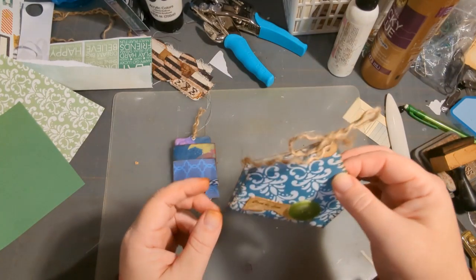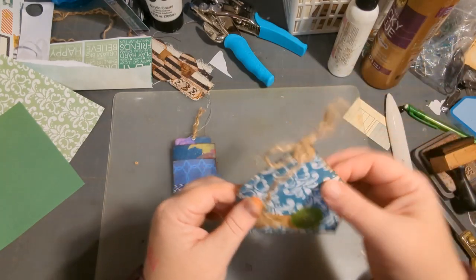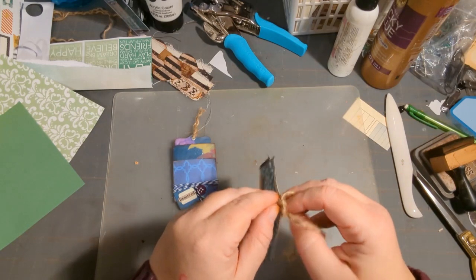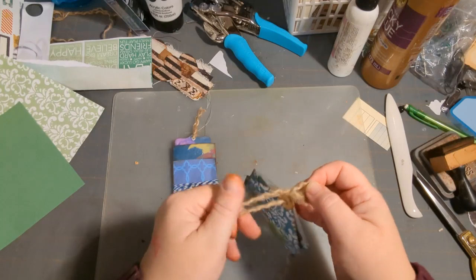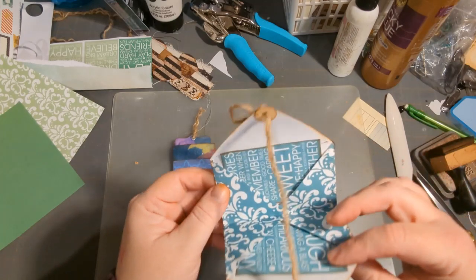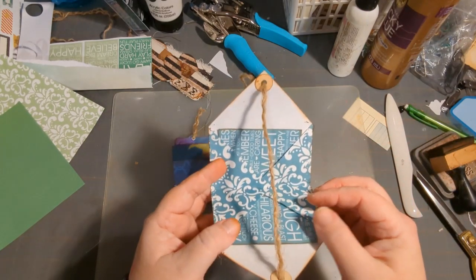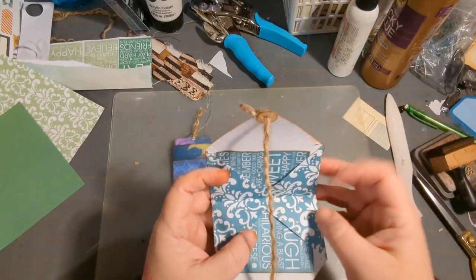You can stick it in another pocket as a tag itself, or you can clip it in with a paper clip or whatever. And you untie it. There's multiple things you can do with this. First, I'm using it as kind of like a tag carrier. So you put it in a pocket, they pull it out, they untie it, and voila, you've got two tags in here. Another way is you can glue the center, and they can open it, and then this opens up, and you have a surprise message or a picture or something in there.